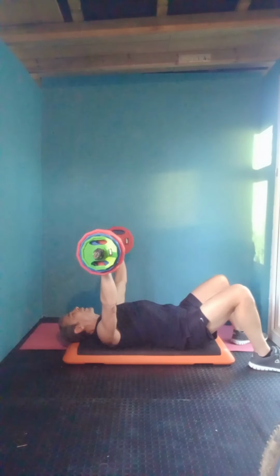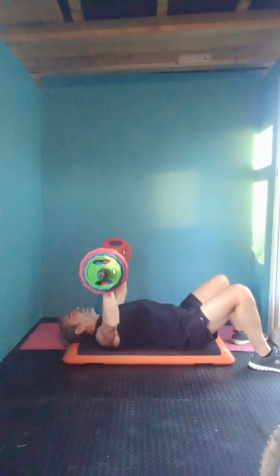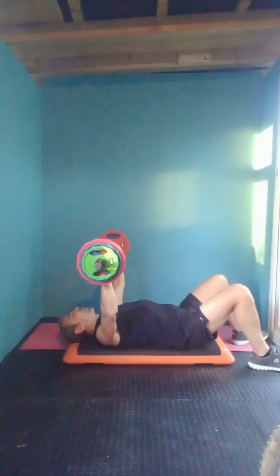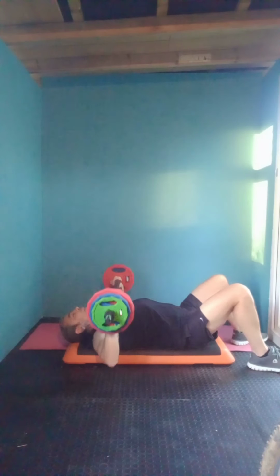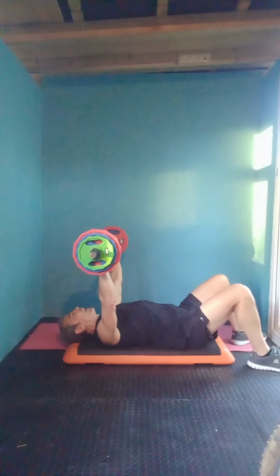Now when it's slow like this, I want you to really work on the range and feel the muscle doing the work. By squeezing the elbows in as you come down, and as you push up, three pulses, drop down. Push it up, and again, three, two, one. Squeeze it up.